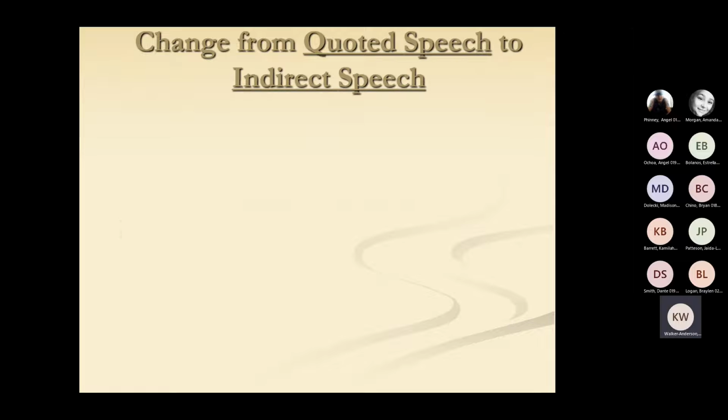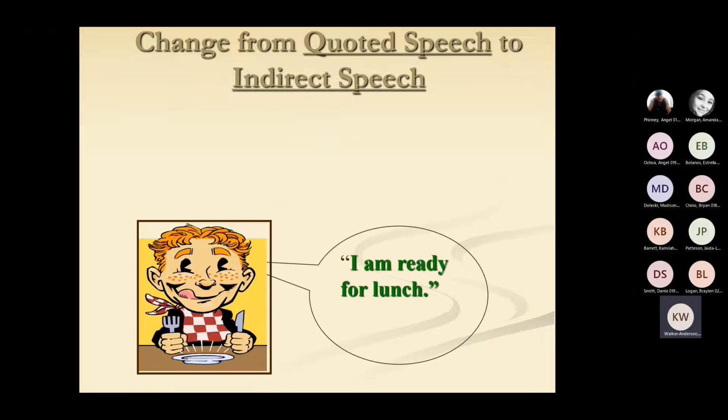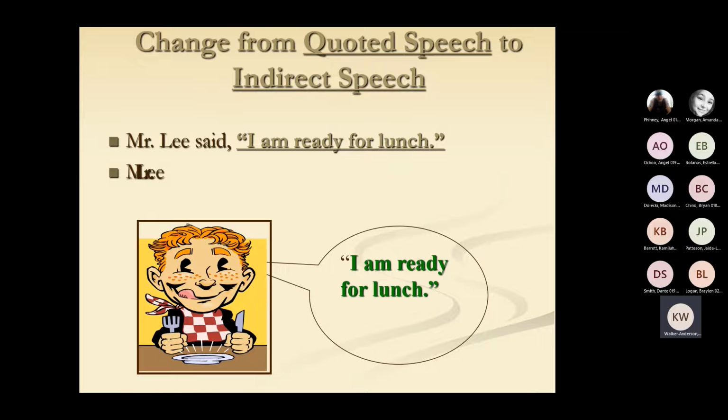Okay, quoted speech to indirect speech. That's if the original source has a quote from someone, then you take it out of quotes and you make it just indirect speech. I'm not sure when you would use this. I guess it just depends. For the most part, if it's a quote that somebody's saying, that's an expert opinion, you would probably just use the quoted speech. But this is one strategy.